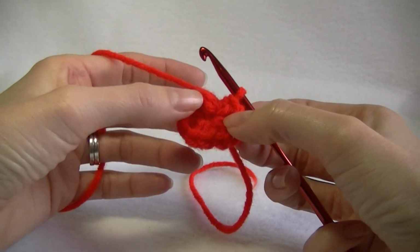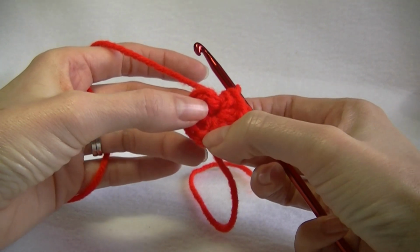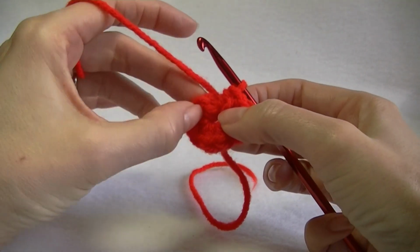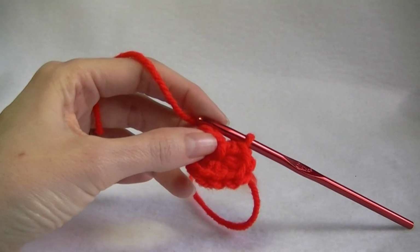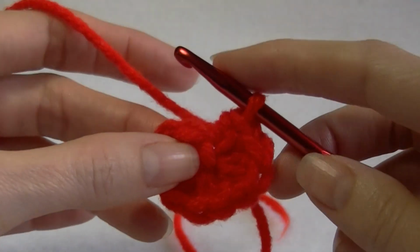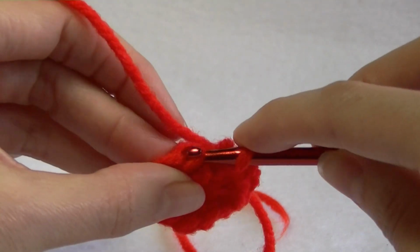So into the first stitch, you can count back if you need to see which stitch it is. 1, 2, 3, 4, 5, 6, 7, 8, 9 and 10, which is here. I'm going to zoom in a bit. So that is my first stitch there.